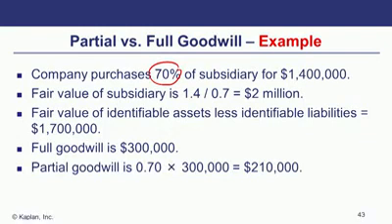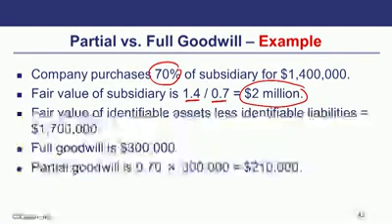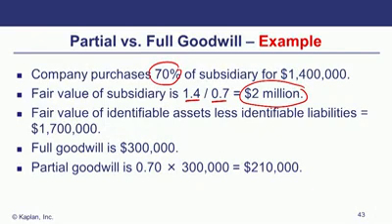Now notice, in order to establish the total fair value of the subsidiary, let's take the $1.4 million and divide by the equity we're acquiring, i.e. 70%. So if we paid $1.4 million for 70% of the company, 100% of the company must be worth $2 million. We've also taken the subsidiary's balance sheet, and adjusted from book value to fair market value on a line-by-line basis, i.e. adjusting each asset and liability to fair market value.